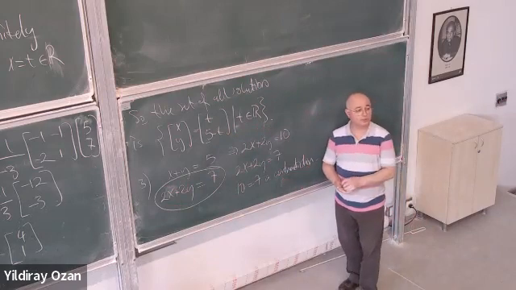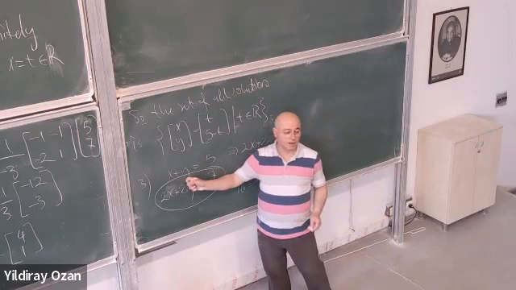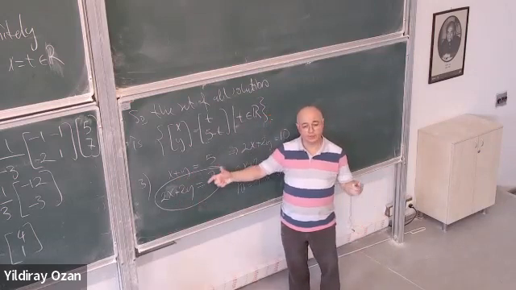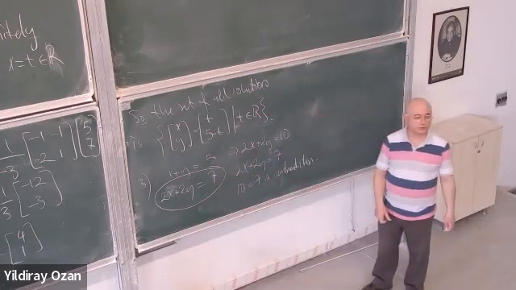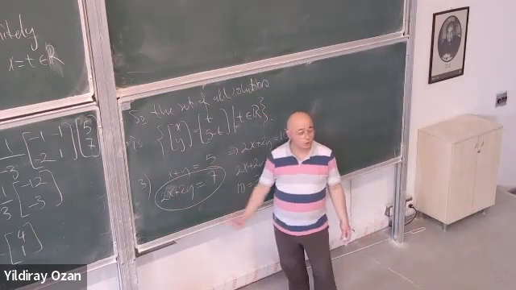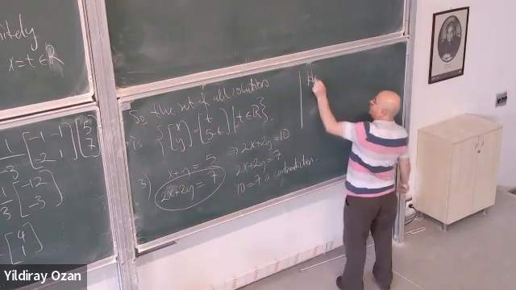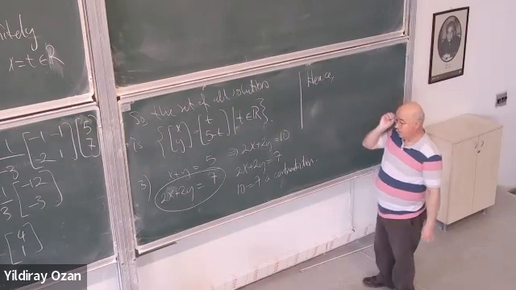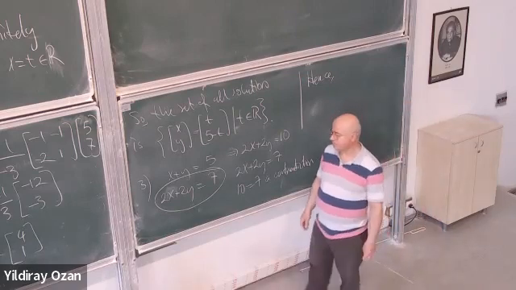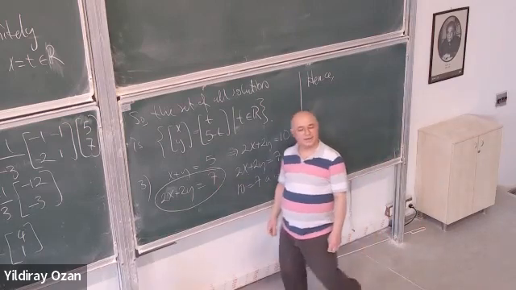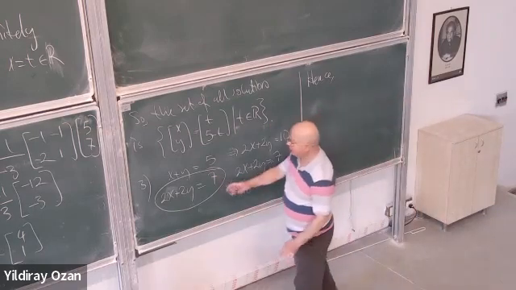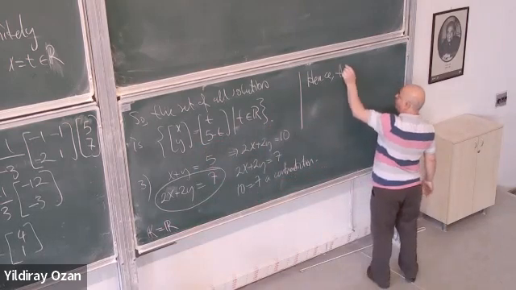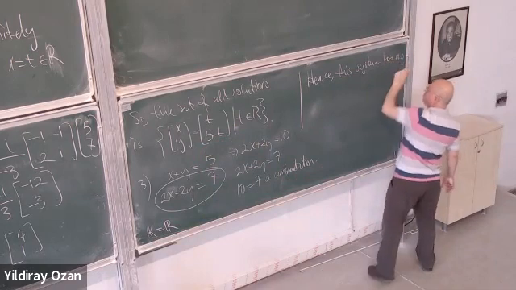Why did we arrive at this contradiction? Because we assumed that there are x and y so that x plus y is 5 and 2x plus 2y is equal to 7. If you assume that there are such real numbers x and y, then you arrive at this contradiction. So this means that such a system cannot have a solution. It depends on your field, of course. But here, let's say our ground field is R. Hence, this system has no solutions.